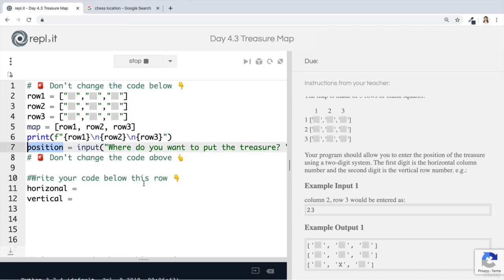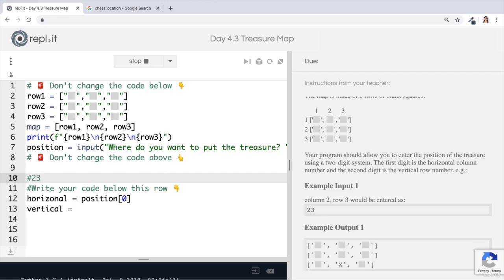In order to do that, we tap into this position. In order to get the horizontal, which we mentioned is the first digit, we go ahead and get the 0th item out of that string. Remember, the string looks like this. So the 0th item out of the string is this one, and then the vertical is going to be the one at position 1.